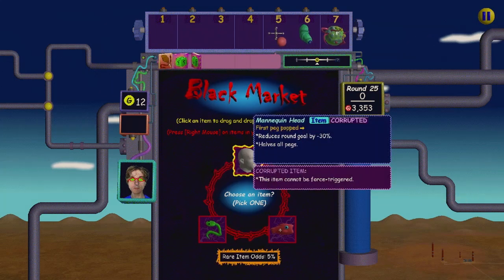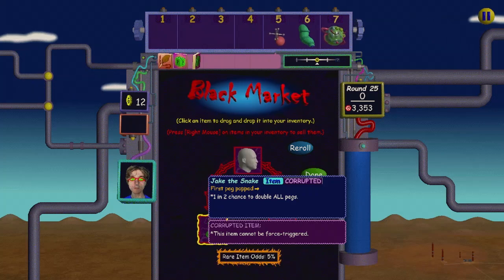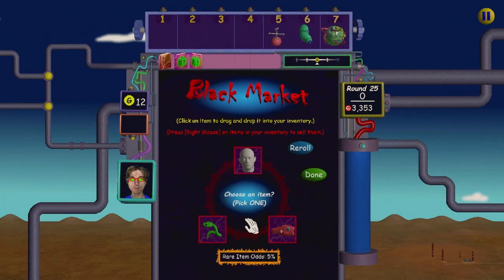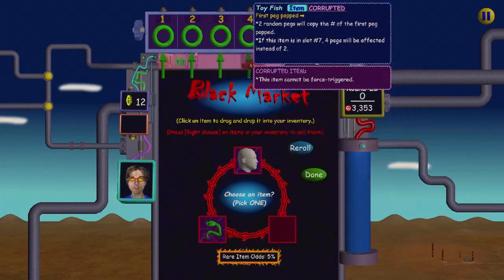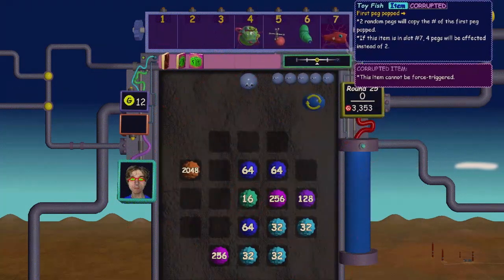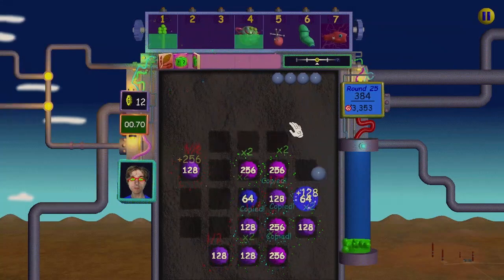There's the mannequin head, which reduces the goal by 30% and has all pegs in turn. Jake the snake, which has a chance to double all the pegs. And the one I'm going to pick up is Toy Fish. 2 random pegs, probably the number of the first peg popped in the round. Or, yeah, if it's over here, that's going to do it multiple times.